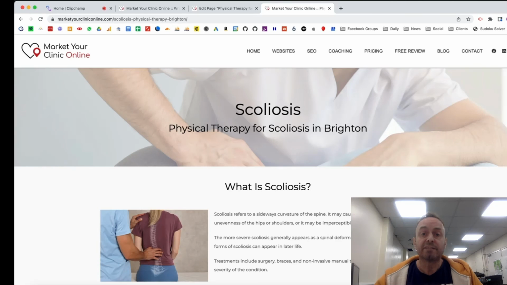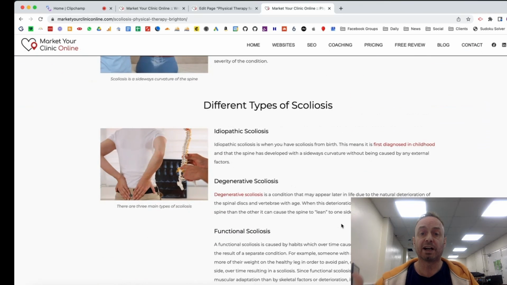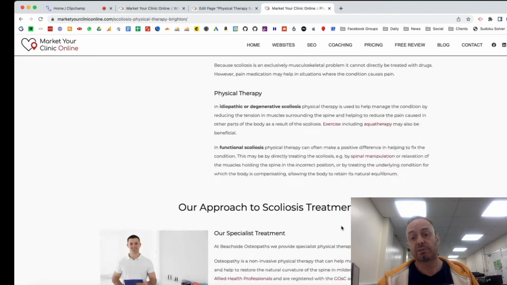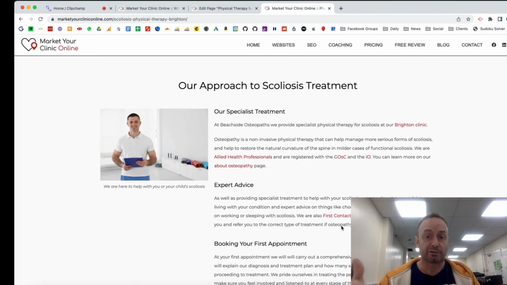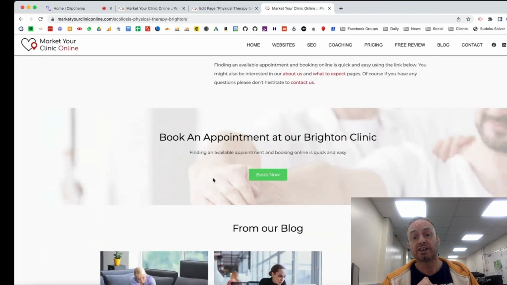Now, last of all, I did mention it earlier, but it bears mentioning again, make sure there's a call to action on your page. So what we're doing here with all this information is someone can read about our knowledge and see that we know what we're talking about, find out that the treatment is right for them, find out that we're a fantastic clinic here, and then come to book an appointment. So we're funneling people into that point and they go, yep, this is great, I want to book an appointment with these people.